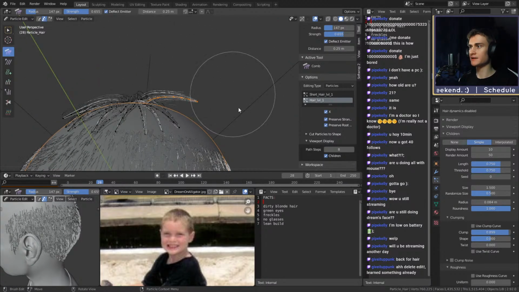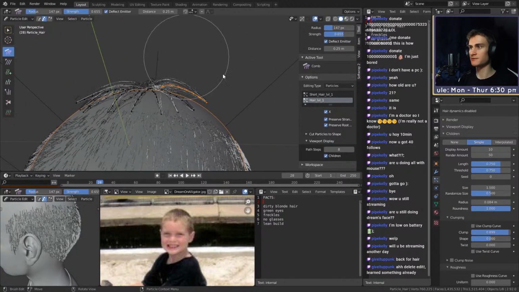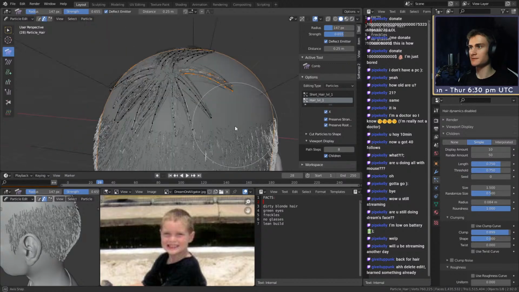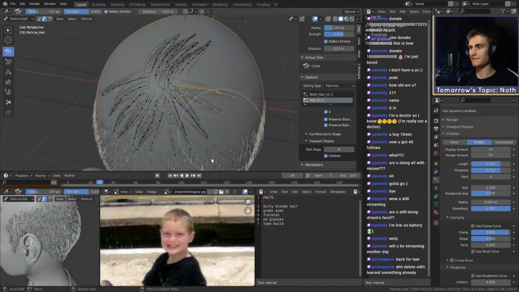Just adding a whole slew of these hair particles can be very hard to manage, so that's why I do them individually. This way you just have more control, and it's just easier to create a nice hairstyle.